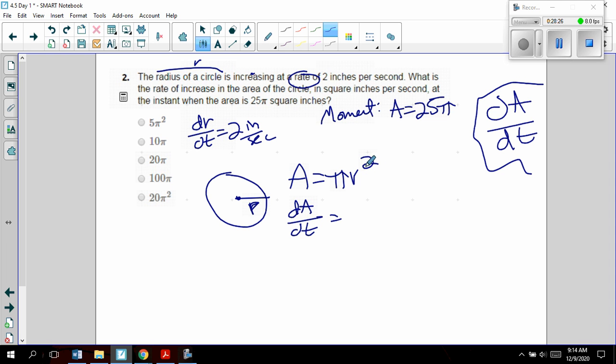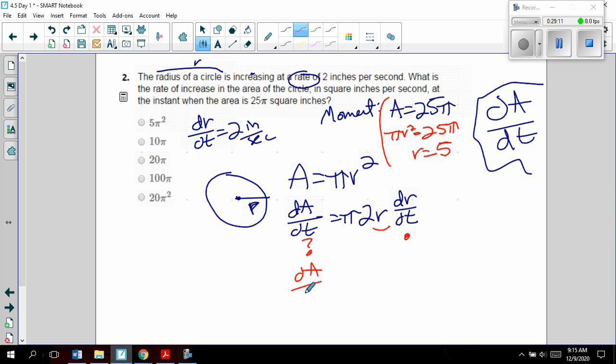Now in this case, pi is just a constant, so it stays. For r squared, the power comes out and goes down to 1. But I would also get a dr/dt, because anything that's not time gets its own implicit differentiation, or d whatever dt. Okay, now I've got dr/dt. This is what I want, but I need a radius. So now your moment in time comes in, and I want to know what my radius is at 25 pi. Well, pi r squared equals 25 pi, so my radius at this time is 5.